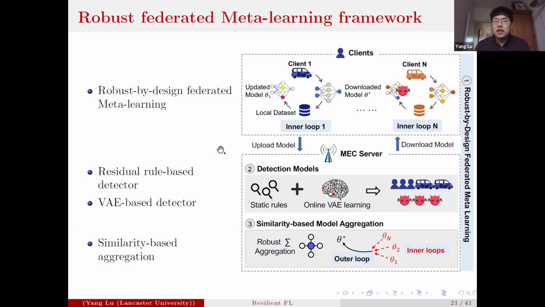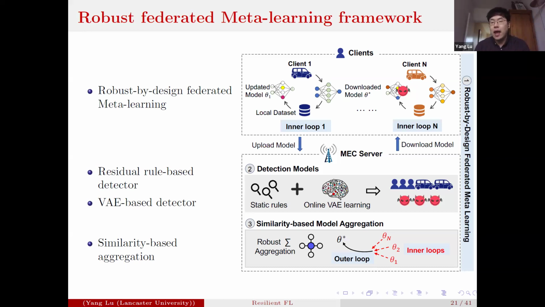And the second block is this detection phase. In this part, we have 2 detectors. One is an offline raw detector, which is rule-based. We will introduce this one later in more detail. And another one is a variational autoencoder-based detector. It's an online, fine-grained detector.